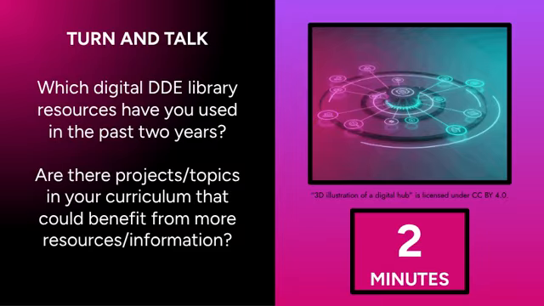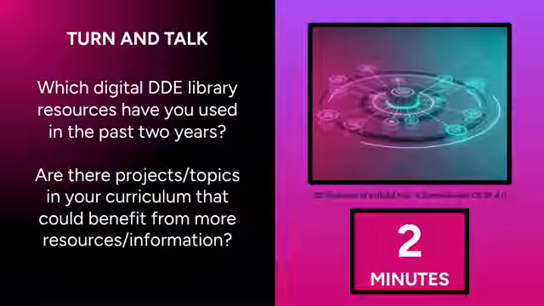We're going to start today with a brief 2-minute turn and talk. Turn to your neighbor and have a quick chat. Which digital DDE library resources have you used in the past 2 years? If you haven't used any, maybe you can mention the ones that you've heard of. Also, are there any projects or topics in your curriculum that could benefit from more resources or information? 2 minutes. Begin.